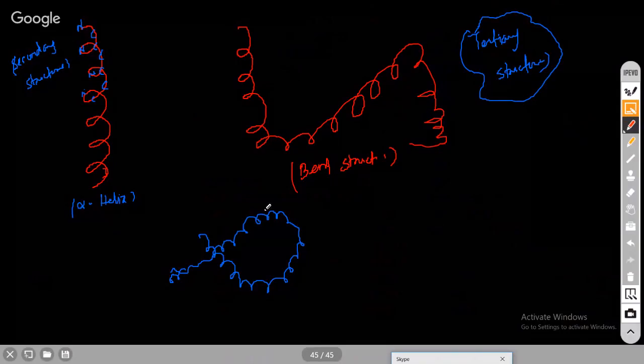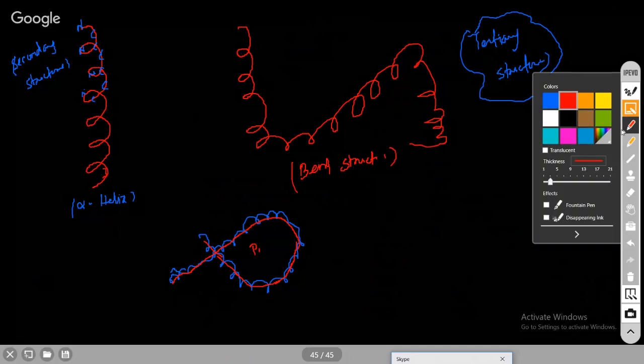So in this you see, this is one protein we have like this. Again, because of electronegative difference, we'll have some charge separation at the carbon, oxygen, and nitrogen that we have here. So suppose this is P1, the first type of protein. Like this, we have another bent structure also. So the negative part of that bent structure will attach with the positive part of this and vice versa also.